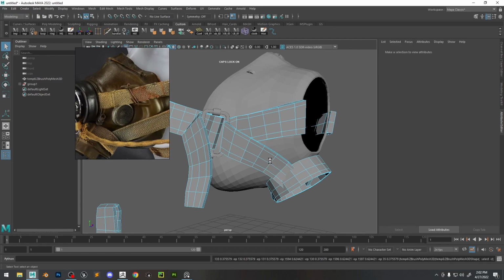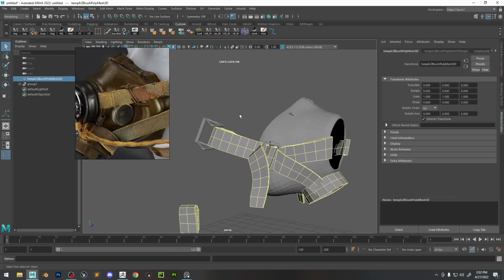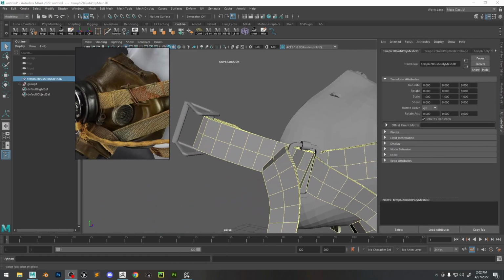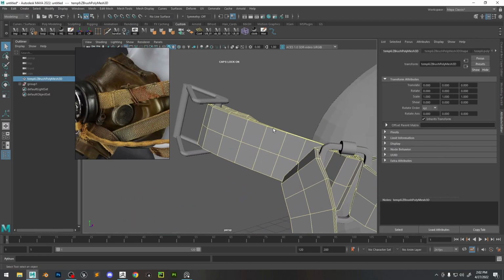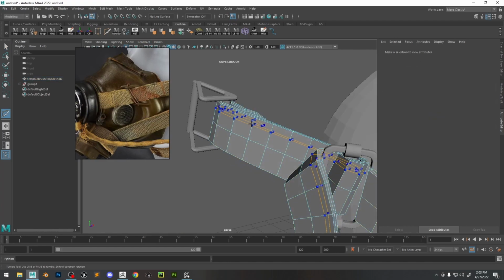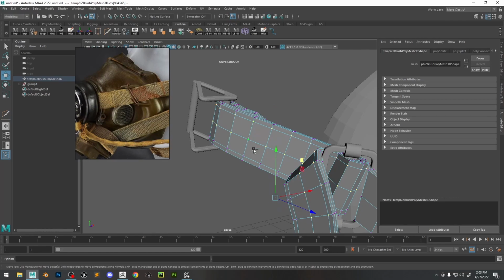Gonna undo that all. We're gonna do one strap at a time so we can find the right process. Maybe if we just put this here and we take all these and push them in the normal.